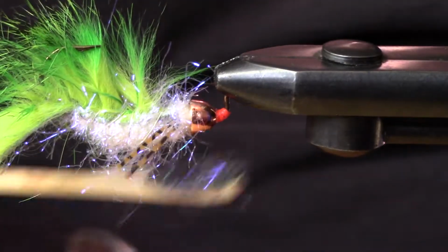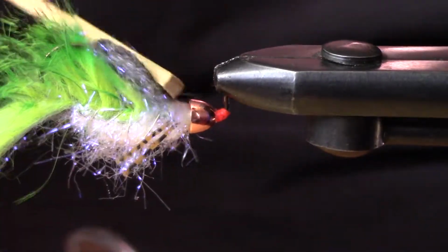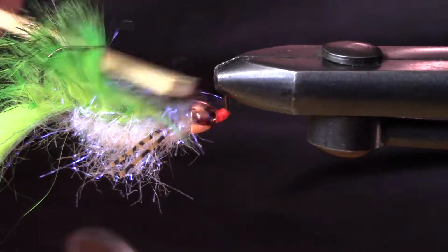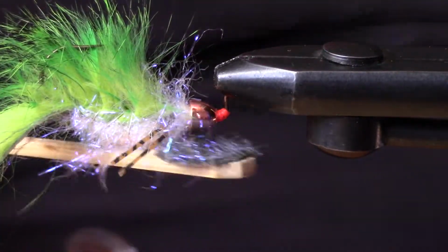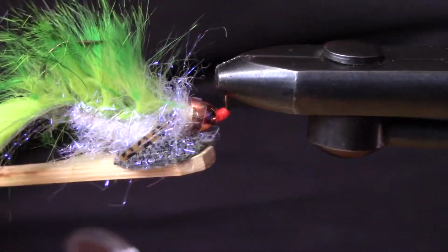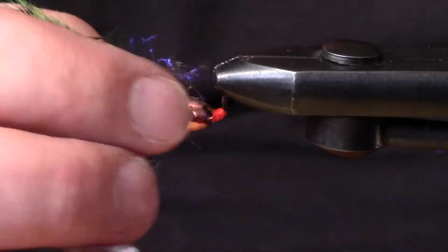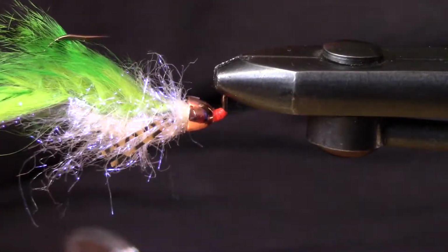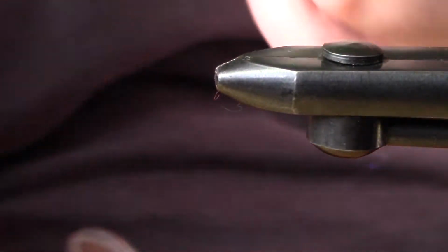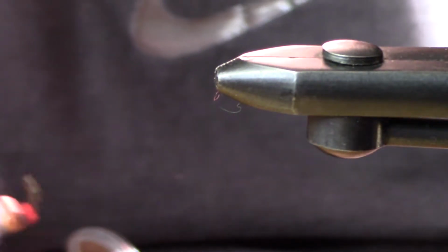Yes, this is my bottom. This is where I really want a lot of the white dubbing to be. That was just a little bit on the top. That's the bottom part. Just like that. And that should work pretty good. You hear it? It has a rattle in it.